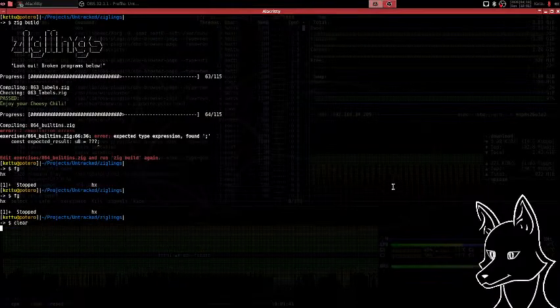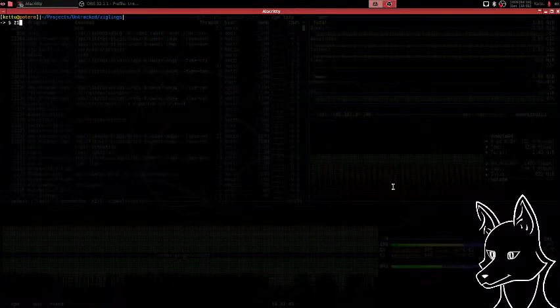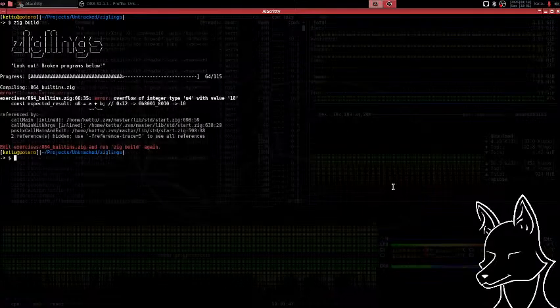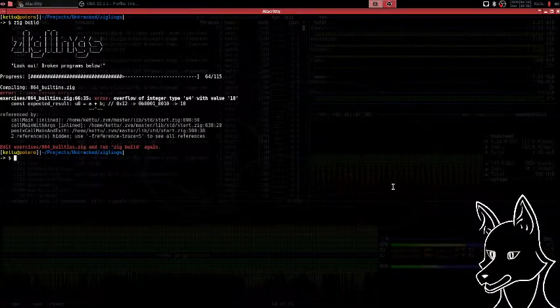Overflow of integer type U4 with value 18. Okay, so it did turn out.